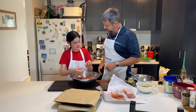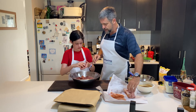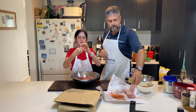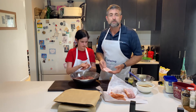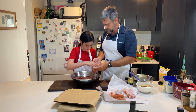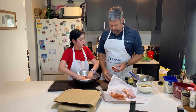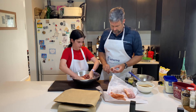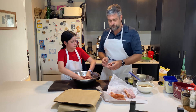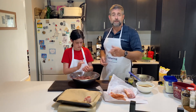Righto Ruthie, is that all mixed through? Yeah, okay. So now we're going to make some meatballs. We've already done a little bit of testing - it's about a 50-cent piece, maybe a little bit smaller than a golf ball. I bought some rashers of bacon from the shops. Pull a bit of that off - it'll wrap all the way around. So we're going to wrap the bacon around it and then stick a skewer through it very gently, then stick it on the plate. Rinse and repeat until we've got it all done.